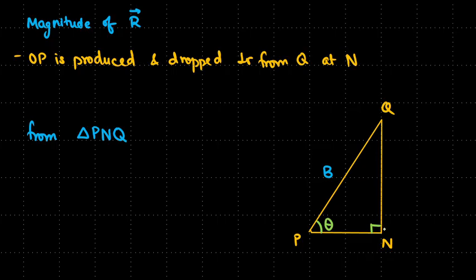So now let's do some math. From triangle PNQ, do you know what will be sine theta? So sine will always be perpendicular by hypotenuse, P by H. So from here, this will be the base, this will be the perpendicular, which means QN is the perpendicular. And hypotenuse will be the longest side, so B will be the longest side. So let's just write this side length, PQ. I think this is pretty clear.